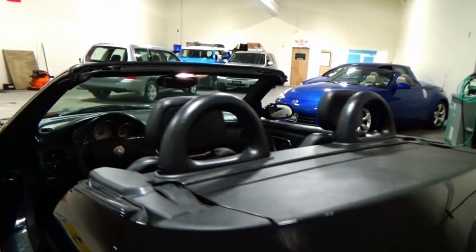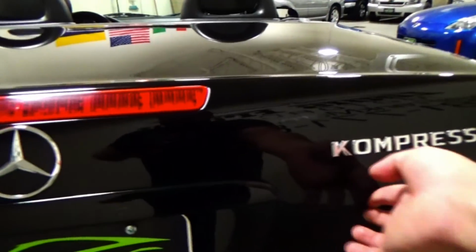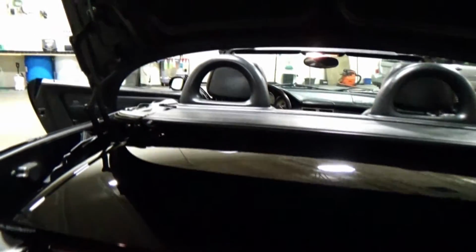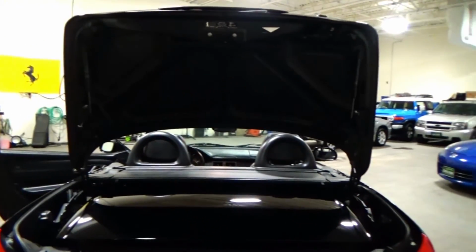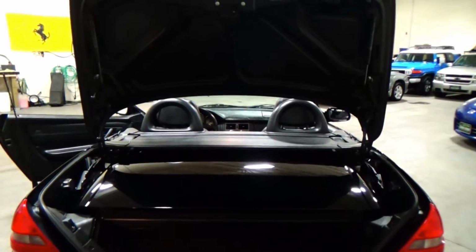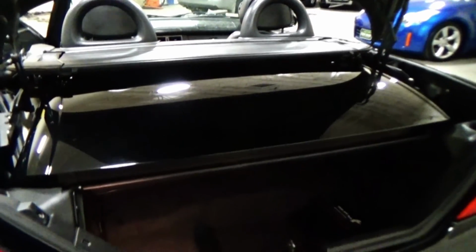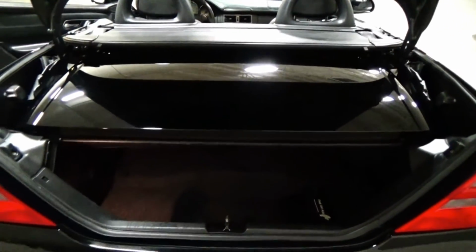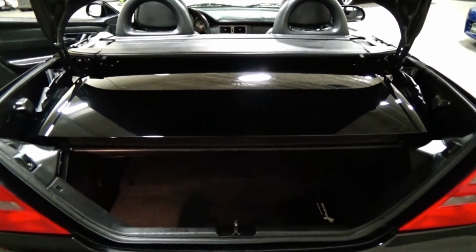I'm going to actually open the trunk area. So just to open the trunk, there's a little push button here. And the trunk lifts up. All the hydraulics in the trunk work perfectly. You look at 90% of these cars and the trunk is coming down. This car, all the hydraulics work perfectly. Your convertible top is stowed back here. You have your books and your first aid kit, all complete. So when the roof is up, the top isn't there. So you really have a full-size trunk in this car as well. Very, very nice.